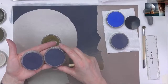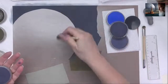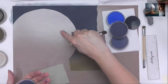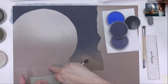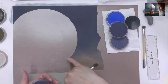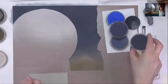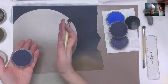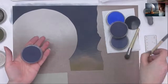Okay, have you got the lighthouse and the moon masked off separately? Yes, I do. If you can see, I've actually cut the lighthouse. I've gone ahead and cut it separate. Once I'm happy with how the sky is going to look, I'm going to rip off the moon, and I've already cut it. So yes, most definitely, I think it'll be a lot easier to do the lighthouse once we've done the moon. Okay. All right.